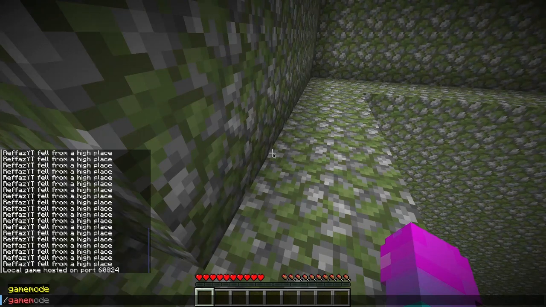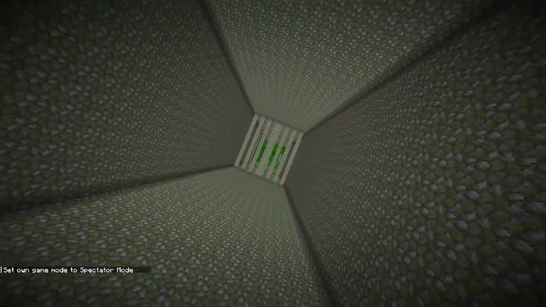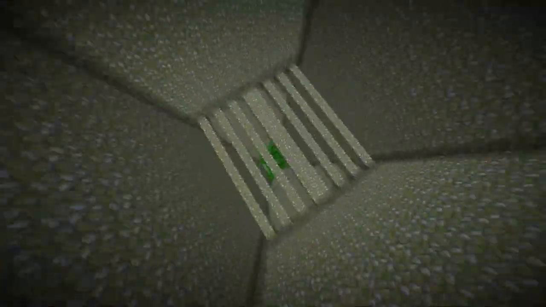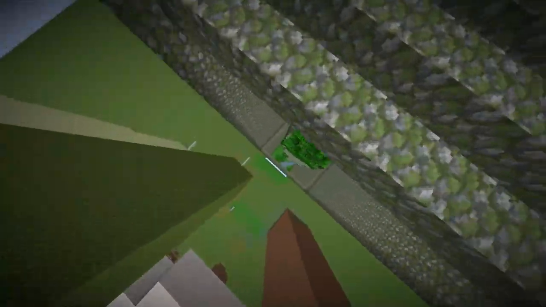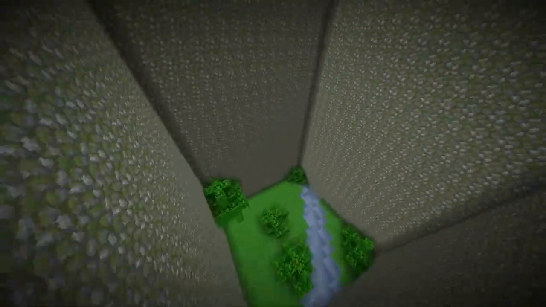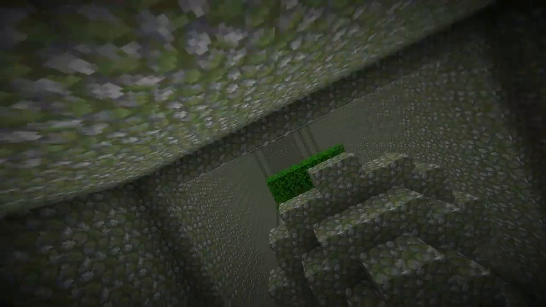Flash game mode. I suck at Minecraft now since I haven't played. I don't even know all the commands. Okay, so spectator. So, how do you get. Like, where's the water, bro? Okay, just slowly go down here. Okay, where is the, whoa, bro, vines, really? There really gotta be vines.